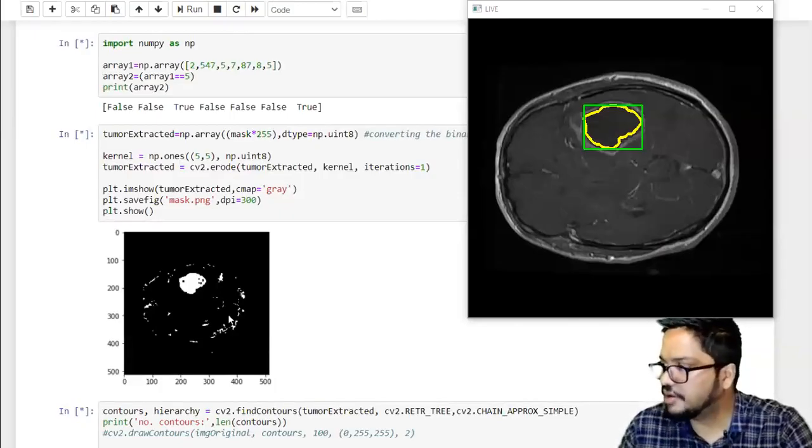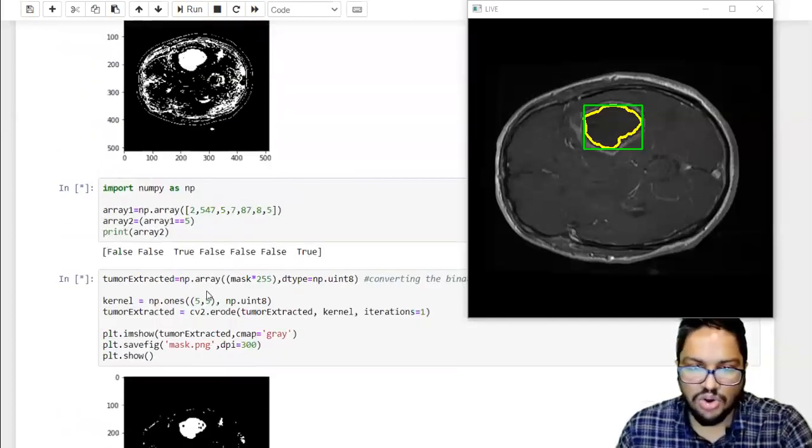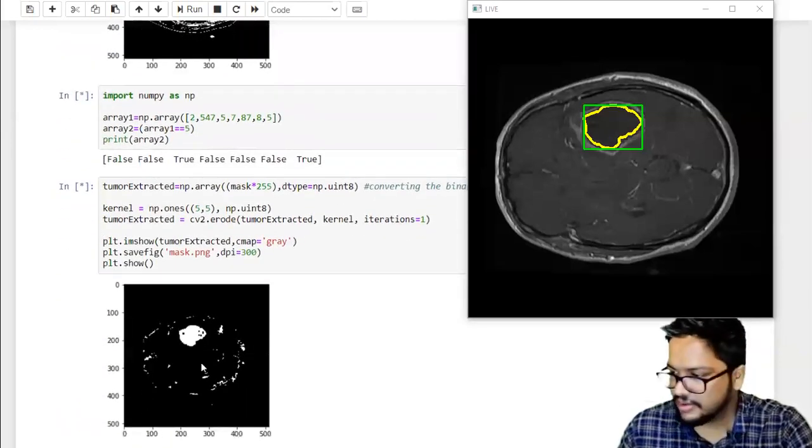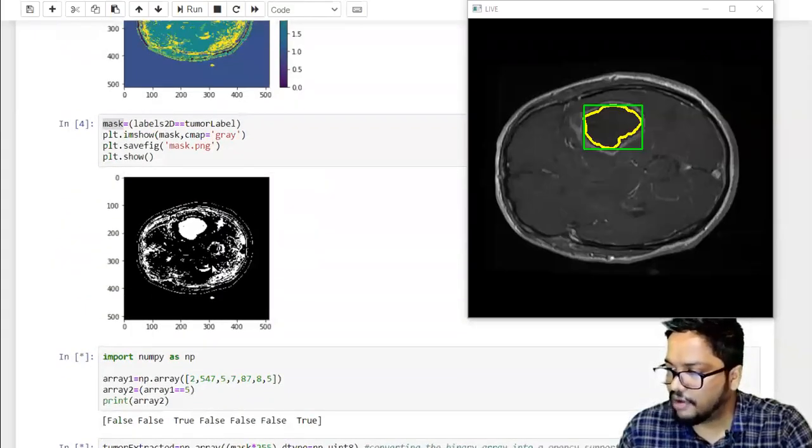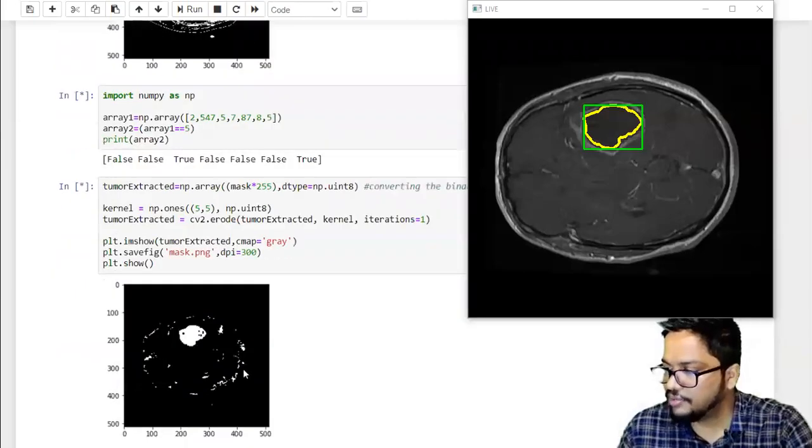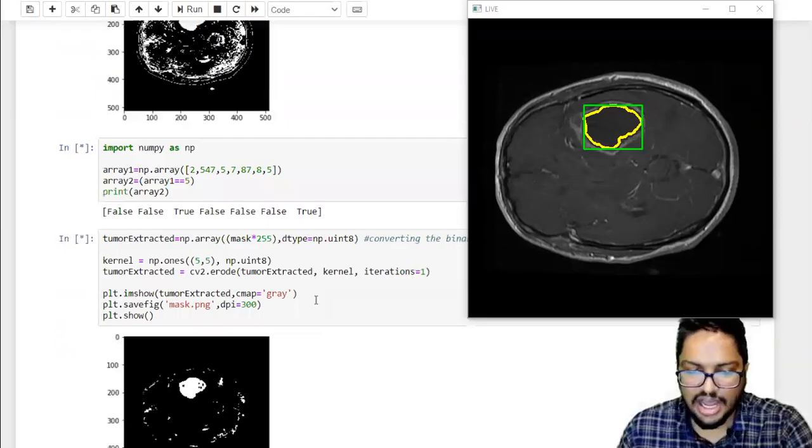So if you do this now, you will only get the rectangle here. So how do we remove the unwanted white pixels from this kind of image? That's done using this one.